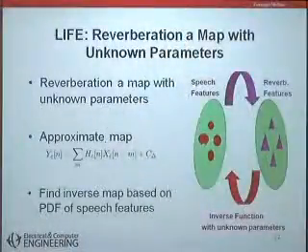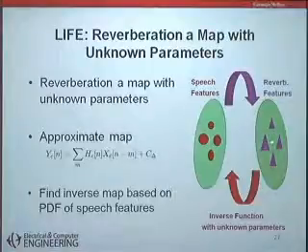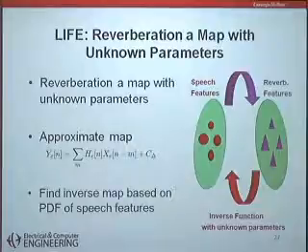So I use the speech knowledge of the distribution of speech features. I can learn the distribution of clean speech features, and then I can guide my optimization towards a direction to maximize the likelihood with respect to clean speech features. This is the speech knowledge I'm using in this algorithm, and otherwise it does not use any knowledge of the room impulse response or of the clean features directly, so it works in a blind fashion. What I'm saying is that reverberation takes me from a clean speech feature distribution to a reverberated feature distribution, and then I apply a filter to go back from here to here so as to maximize my likelihood function.